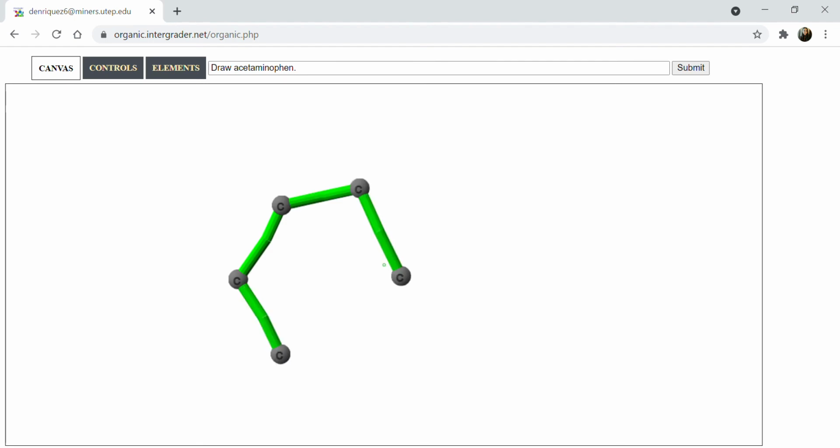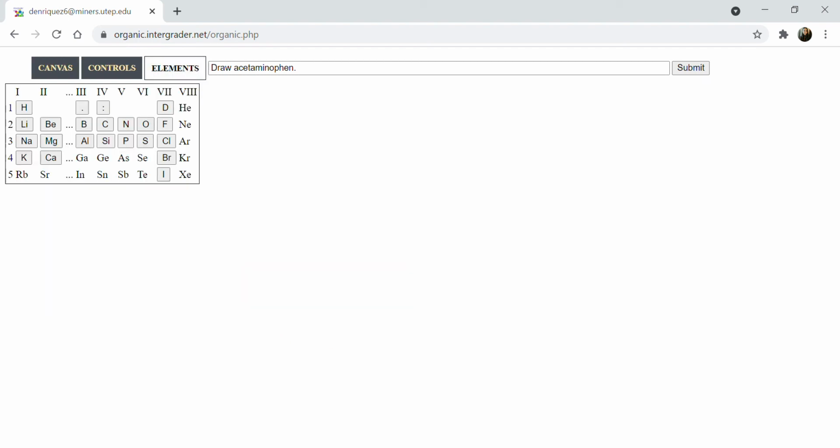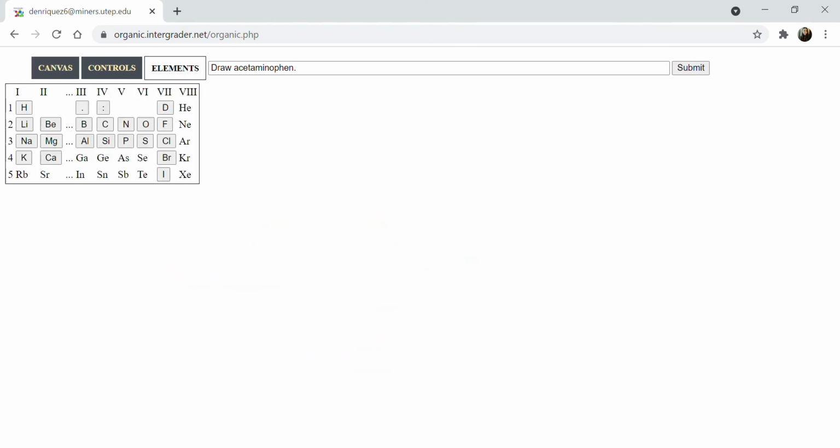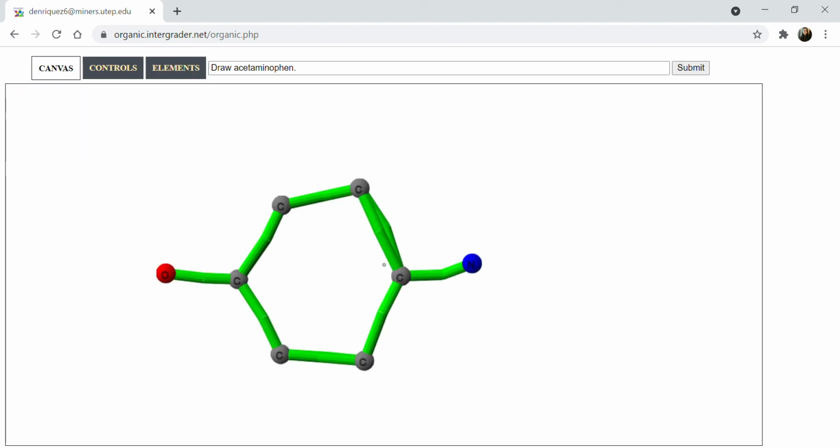Okay, so I'm going to draw my ring. I said it's going to be para, but let me add those double bonds. Okay, let me get my nitrogen, and I'll add it here. And then I'll get my oxygen, and I'll add it para. So one's at the 1 position, one's at the 4 position. I'll switch to my carbons, and I know there's going to be an amide, so I'm going to add a carbon, and then another carbon, and a double bonded oxygen. I'm going to go back here and make sure that that looks about right. Looks pretty good to me.